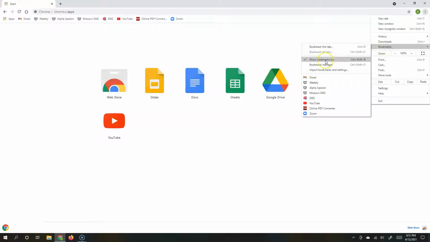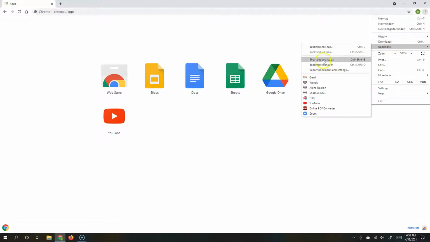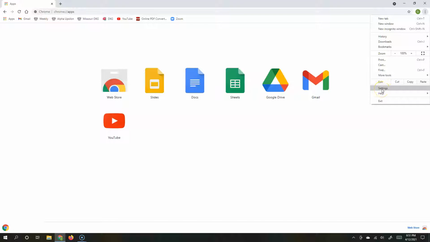If you are not seeing the bookmarks bar, like I just told you to save on, then it's probably because it's turned off. So I'm going to click back and do that. Click on those 3 dots. Bookmarks, show that bookmarks bar. Okay. And then there are settings that you can go to. Many pages of settings, so I'm not going to spend very much time talking about that. And so that's your menu in Google Chrome.